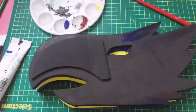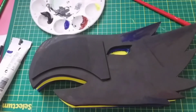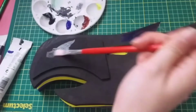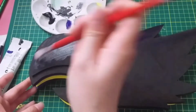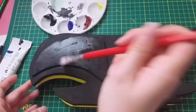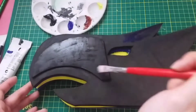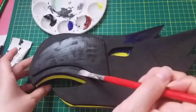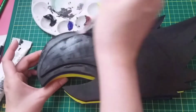By the way, I already glued on the other side of the head, if you guys were wondering. I forgot to mention that, but basically, I only wanted to show you one side of gluing, and then the other side I already did off camera, just because it's super tedious to film the whole thing, and it was a repeat step, and I didn't want to do that around the camera for a couple more hours.